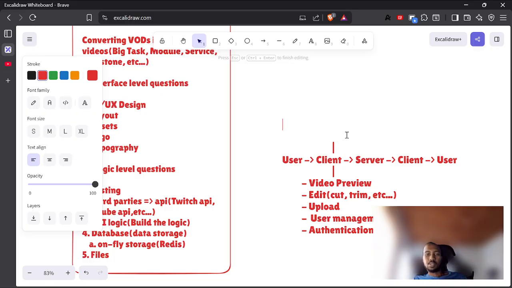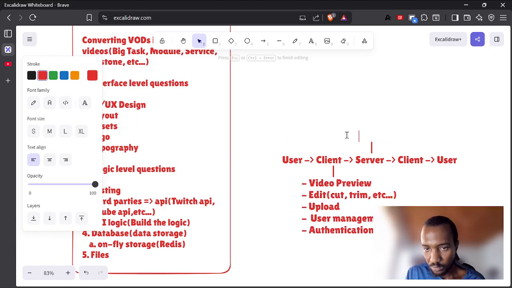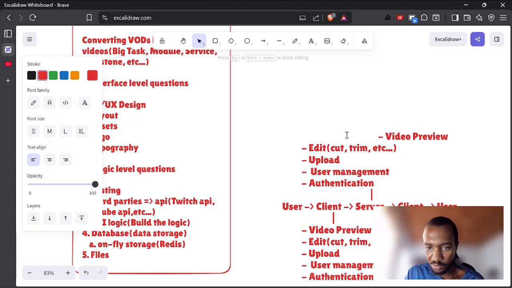Right, so let's see. So user, client, server, and no, this needs to go here. So our server now needs to have, what does it need?